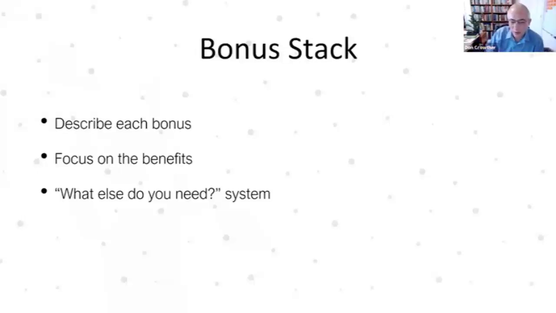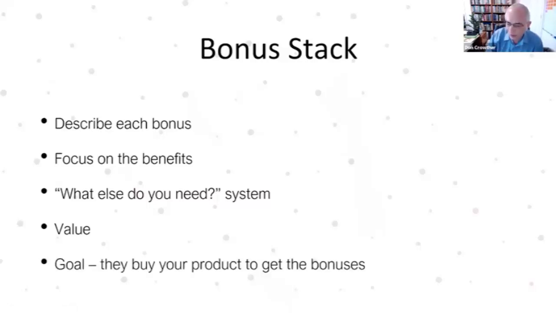What this system does is, number one, it shows the logic behind your bonus system and causes people to think, oh yeah, I do need that. And number 2, it makes it conversational, which is exactly what you want in this process. And then you always put the value of each bonus in so that you're building this bonus stack. So here's this product that costs $2,000 and you're getting $6,000 in bonuses in addition to the product. Your goal, of course, is that they buy your product to get the bonuses.